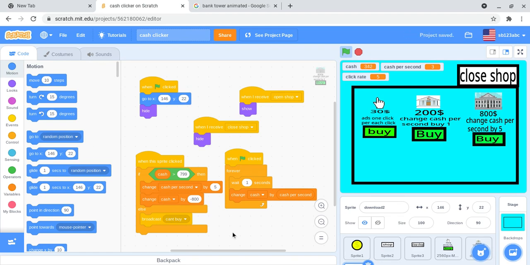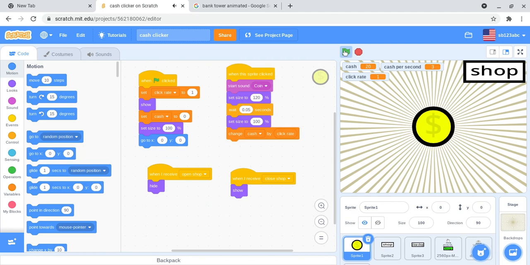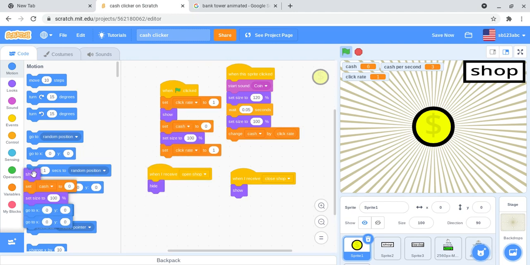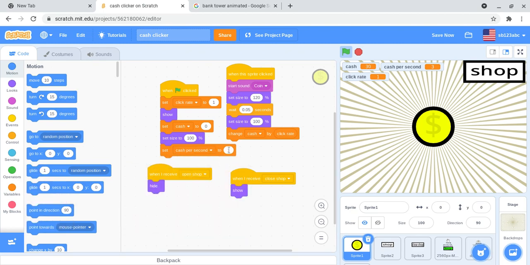The reason I duplicated it is because that's all I had to do. And now, I just added another thing to the shop already. So let's click the green flag. Wait a minute, what? Oh, that's another thing I gotta do. Duplicate this entire thing. Get rid of all of that. Change this to that. Set cash per second to 0 when the game starts. Okay, there we go.